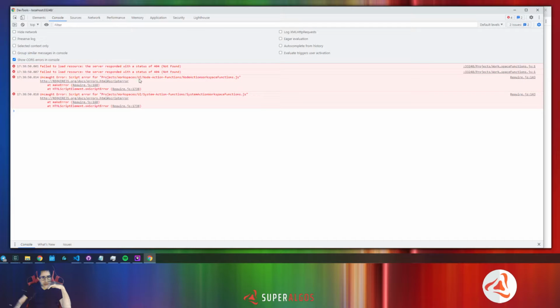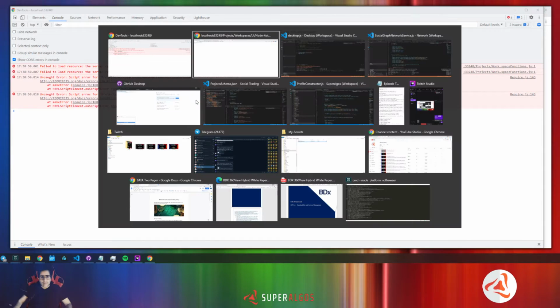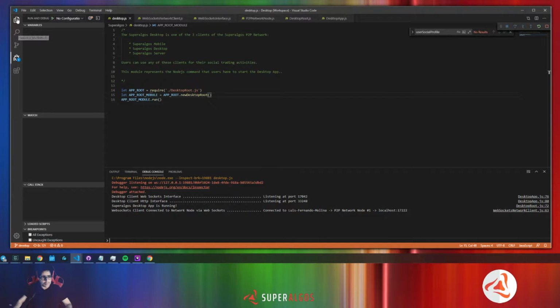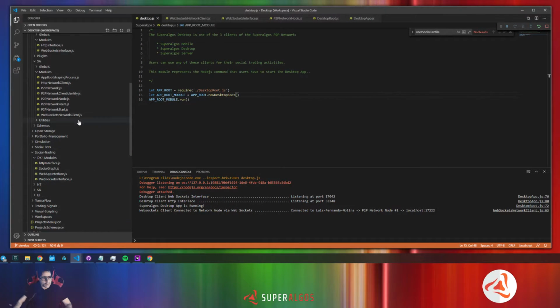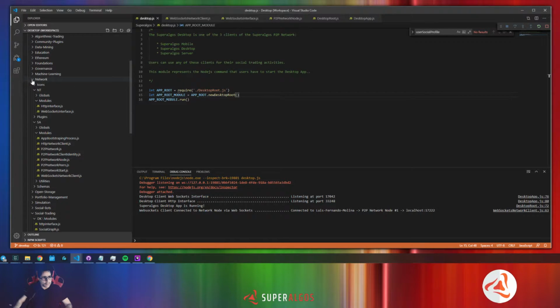So project workspaces UI. Workspaces UI.